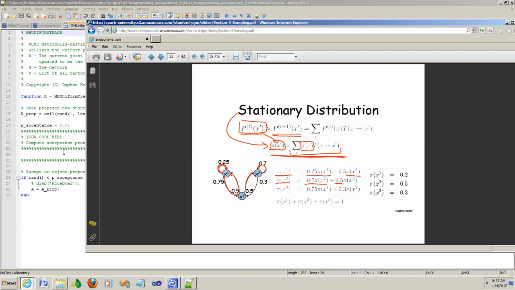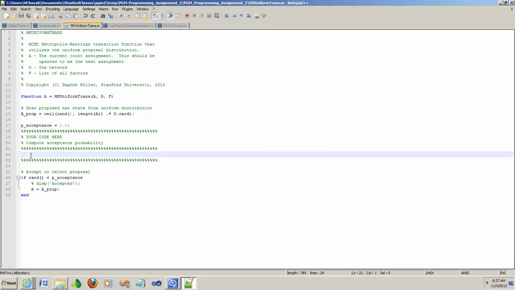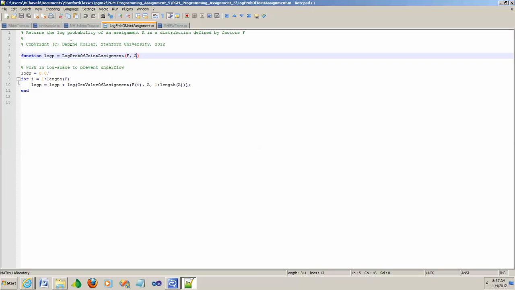If you're wondering what happened to all of this and how we are going to do all of this here, well, wait a minute. What is pi of x? It's just a distribution, correct? So pi of x is just a distribution, and you have this AGF, and you have this good old log probability of joint assignment, which you can use to compute your pi of x. That's I think all there is to it, really. It is this mapping in your mind between pi of x and the probability of joint assignment. Once you understand that, from here it becomes pretty easy.